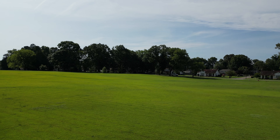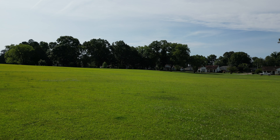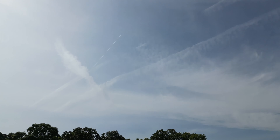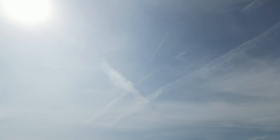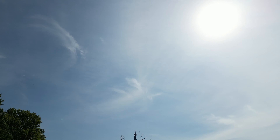Is the gimbal doing a good job? Is this slower and more cinematic mode producing the result we want to achieve? Let's get closer to the grass — gimbal wheel down while we're in cinema mode. Let's see that grass detail, that very immaculately cut grass. And now let's go up, let's take the camera up to the sky. That's one of the cool things about the DJI Mini 3 Pro — the upward-facing camera capability. Now we're looking at what I guess you'd call stratus clouds — not cumulus, not the fluffy cotton-like clouds, but I think they're called stratus.